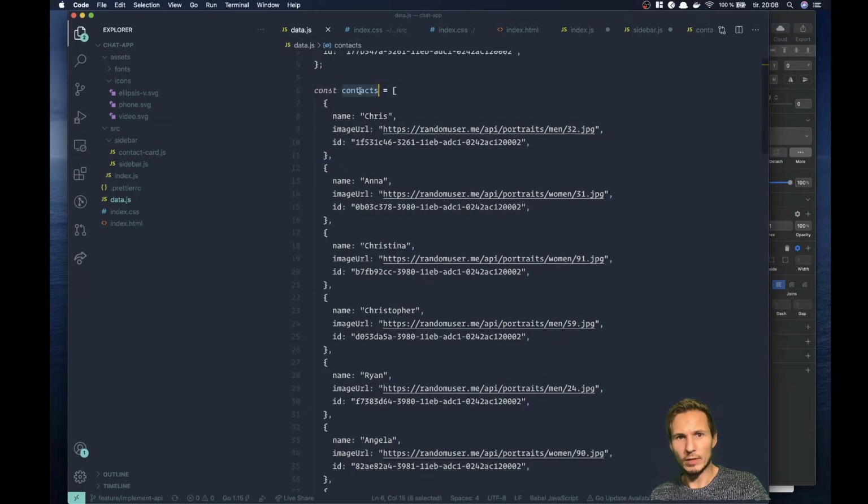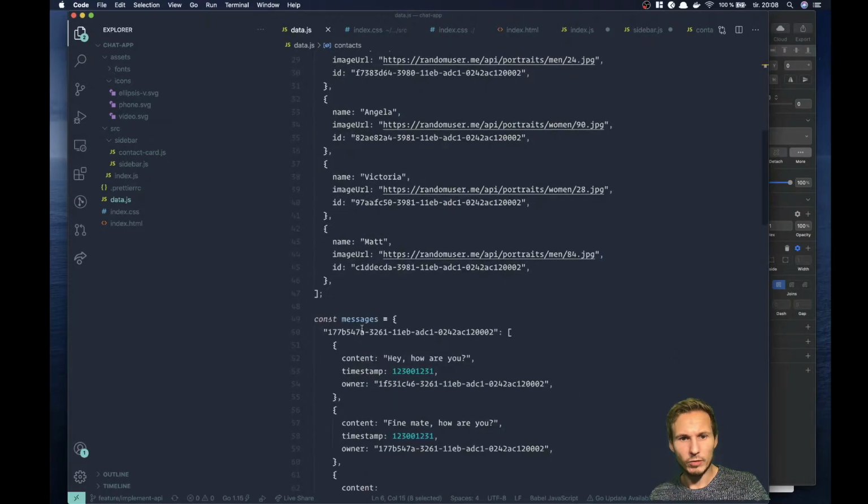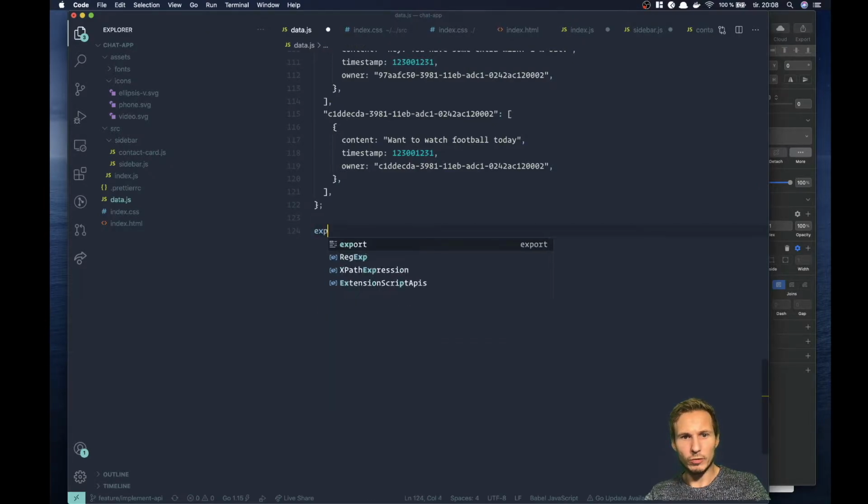So this variable here holds all of the information on our contacts. So we're going to need the contacts and we're going to need the messages. So we're going to do export default from here. And we're going to export user messages contacts.